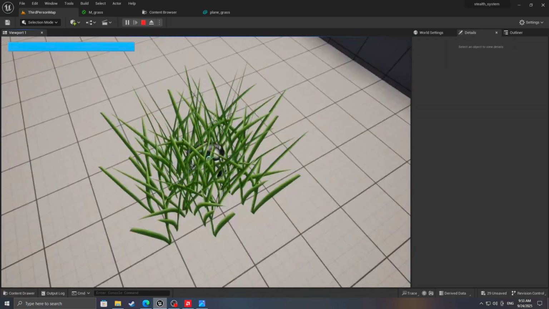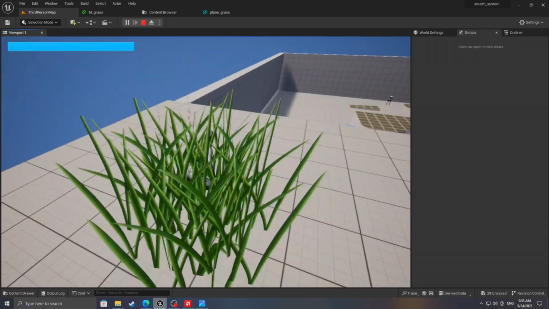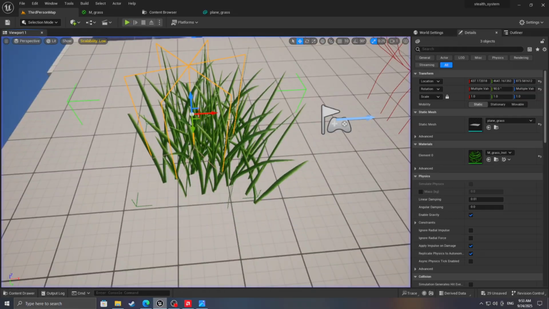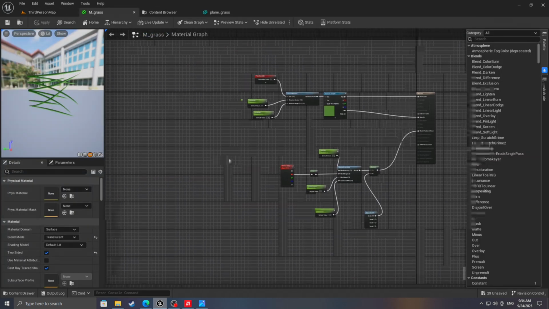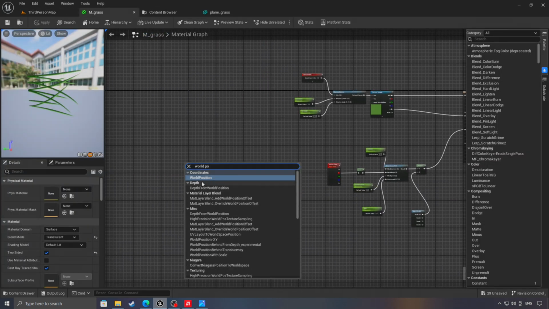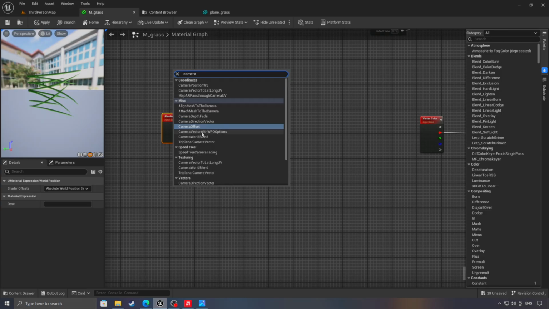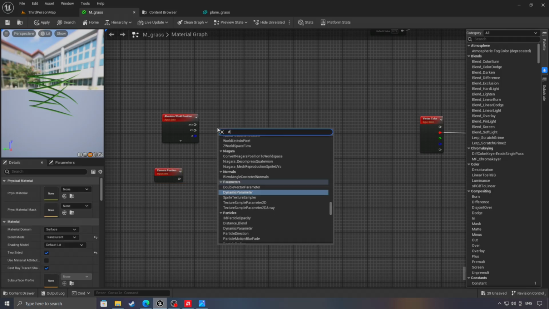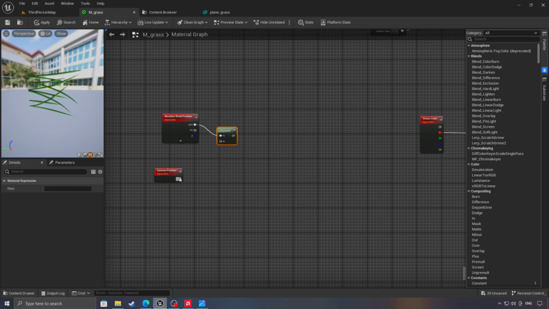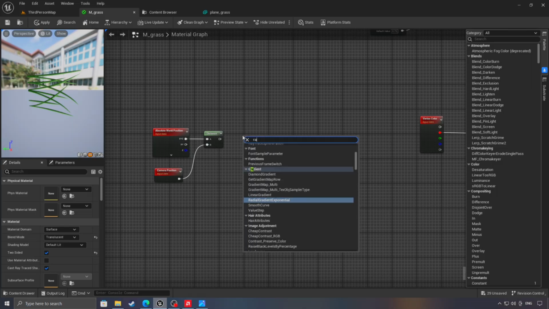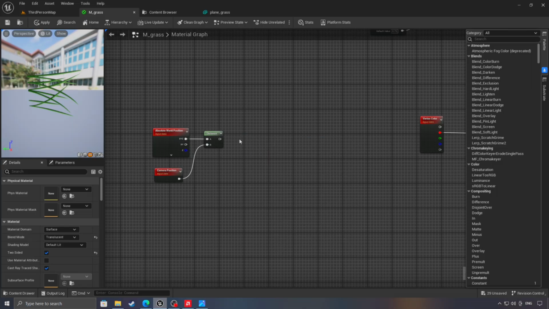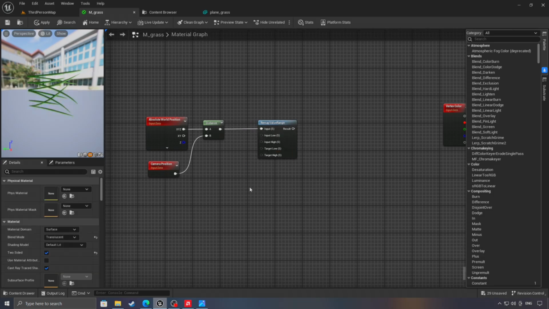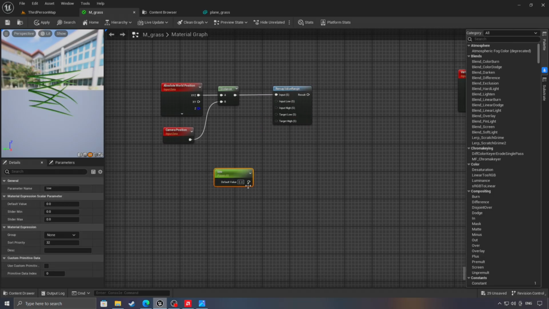Next, we'll add a tweak so the player remains visible when inside the grass, instead of becoming totally invisible in all situations. In the material, use absolute world position and camera position, feed them into a distance node, and use a ramp dot chart value range node driven by that distance. Make the parameters editable so you can tweak them later.